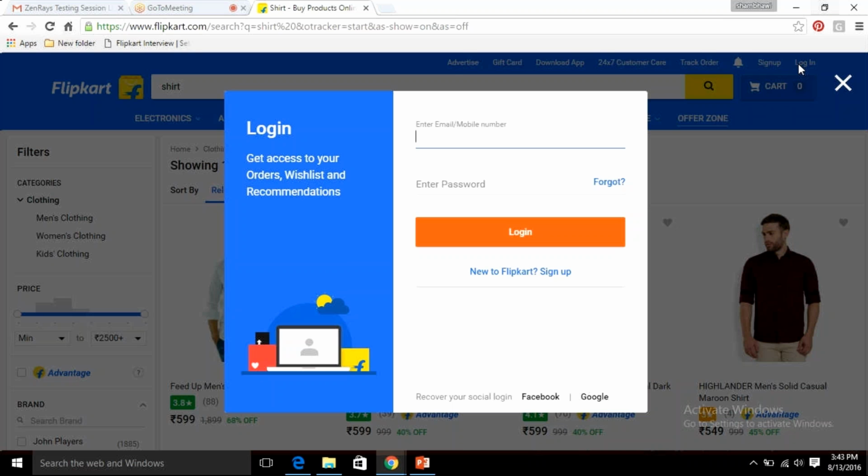Okay, so I clicked on forgot and I got a message, please enter valid email ID or mobile number. So whatever they say, you have to do. Right now this application is already developed, so we don't know. But in the beginning, when the application is not done, all these things will be the specification. These things will be given by the client to you: I want these things in my application. If the user has forgotten the password, there should be a link called forgot password. You should click on it, then this thing should happen. The developers will write the code, and we will test it, to check that this is what the client had told, and this is how it is working.